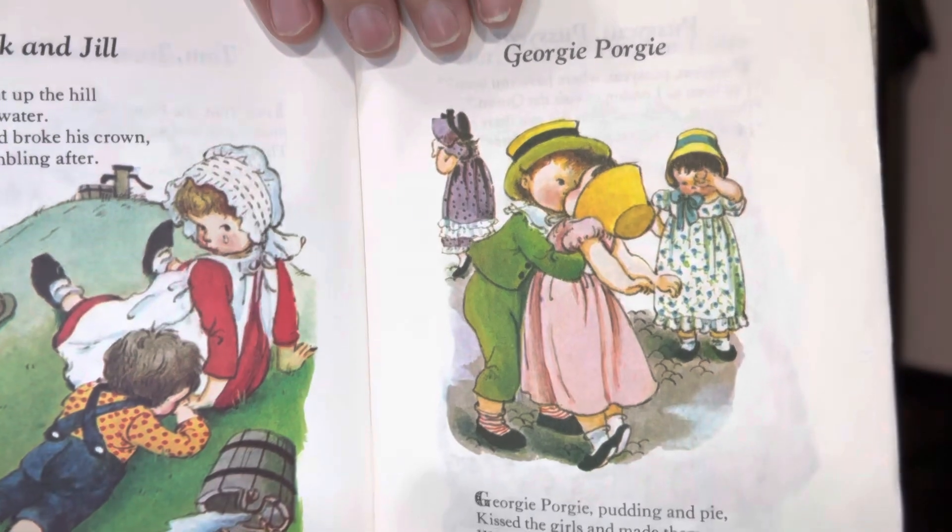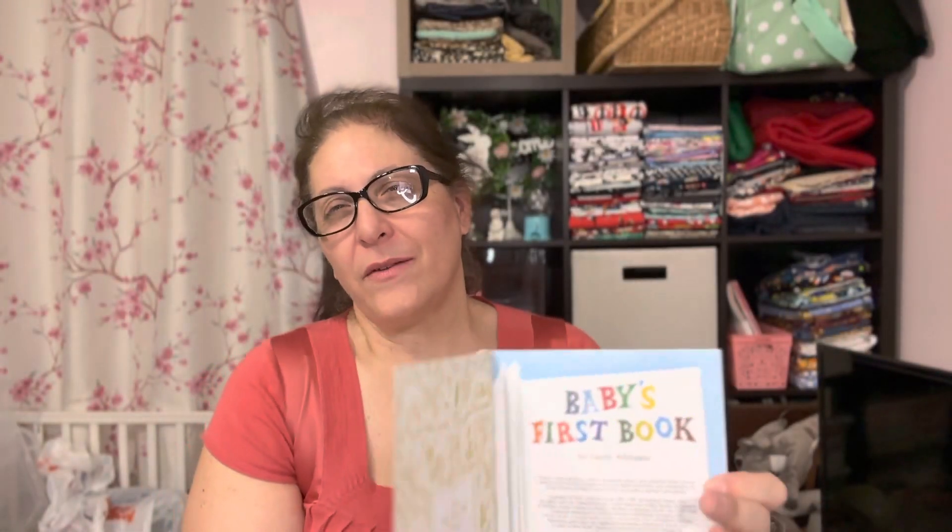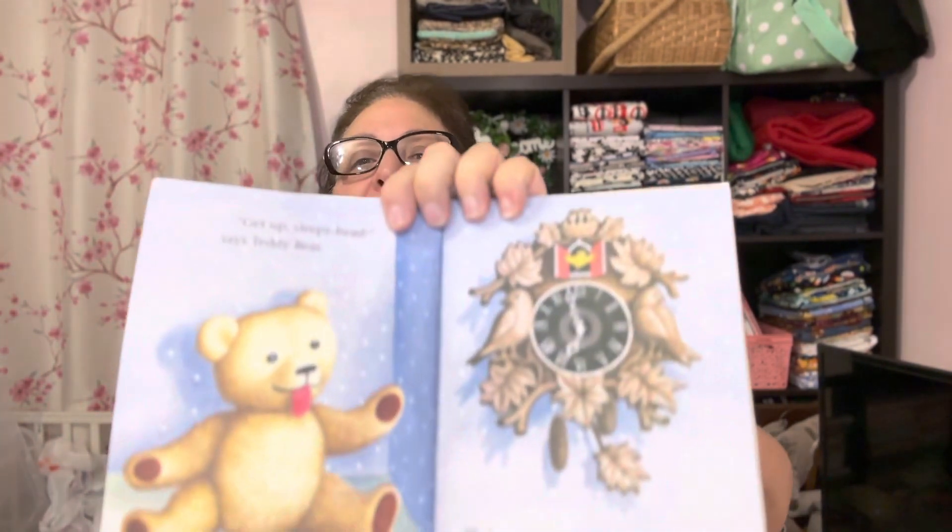Those first ones are the ones that I'll be using for the Easter junk journals. I don't know how many journals I'll have in my next show. I think I have two — no, one left over from the last one. I'd like to have maybe four or five. They're certainly time consuming, so you want to do them well. I tried to rush some at one point and ended up putting them aside because I just don't want to sell anything that I feel isn't complete for somebody, including my junk journals. I didn't have as many Christmas junk journals as I wanted for some of my sales, but what I did have was quality and I felt comfortable with that.